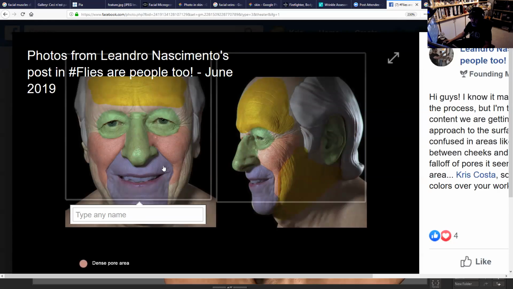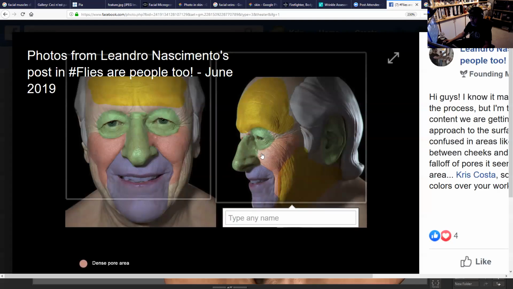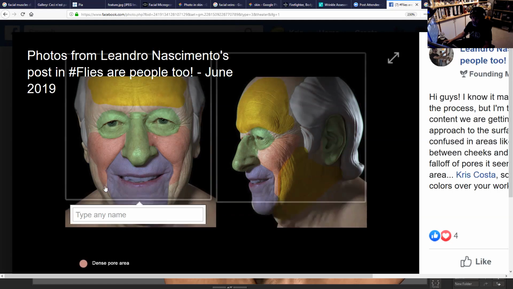But if it's a semi-neutral position like that, you just have to imagine, when you look at the model, what are the areas you see with more volume, bulging out? You would see the cheeks, the muzzle, and the chin. Those you can treat almost with a similar kind of treatment in terms of distance and depth. But when you get to certain areas, although you're going to have a lot going on here, you're not going to have a lot of wrinkles in this area, because these forms move together.